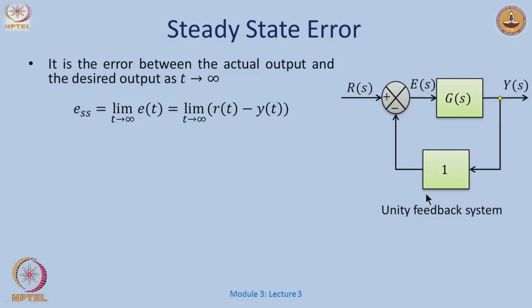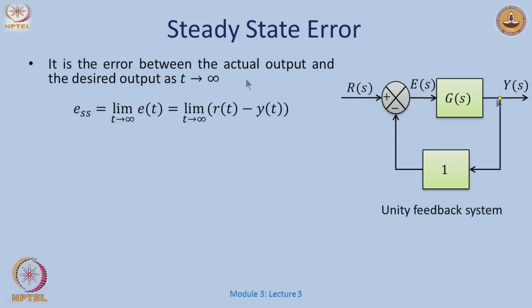Okay. So, let us try to formalize that a little more and then we will revisit the original examples which we had. So, the steady state error, so a typical feedback loop looks like this. You have the reference signal, the output, the feedback loop, and the difference between the reference and the output is termed as the error signal, and this error I would typically want to go to 0. Now, given these characteristics of the system, the G and this 1, it could also be H, nothing would change in the analysis. So, given this G, can I find what is the error, right, depending on the nature of the signal here. Okay. So, what is the steady state error?